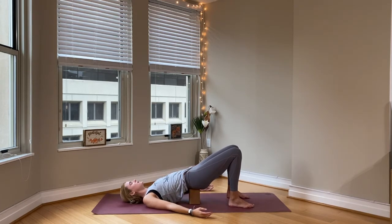We want this to be nice and relaxing. So if you're in bridge pose, you might come in and out of your bridge pose for a couple rounds, maybe eventually settling in Supta Baddha Konasana with the soles of the feet touching and the knees out wide. If you're in this restorative bridge with either your block or your books, just settle in here.